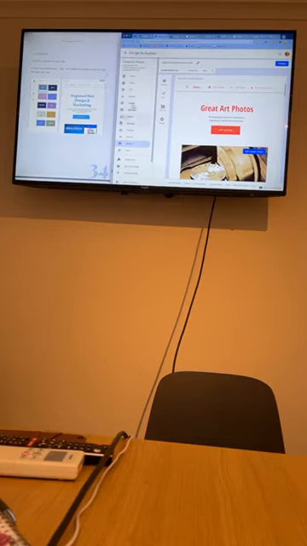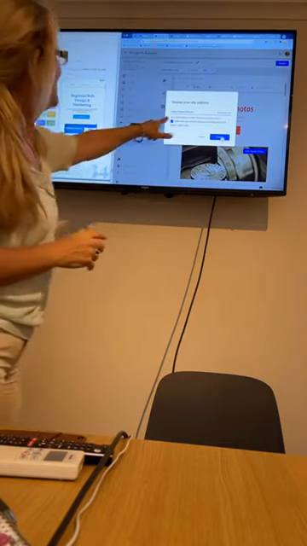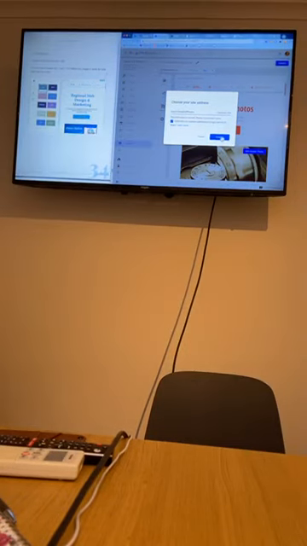Well, I don't want dashes. I want to edit mine. So see, you get to change it. I'm just going to see if I can put in capitals. Probably wouldn't. Okay, great art photos. Let's see if that goes. Oh, sugar. Hang on. Look at that trick there. They're trying to get you to use their website as your main one. So make sure you untick that box, otherwise it can go through. That would be messy. No, I don't want to do that.